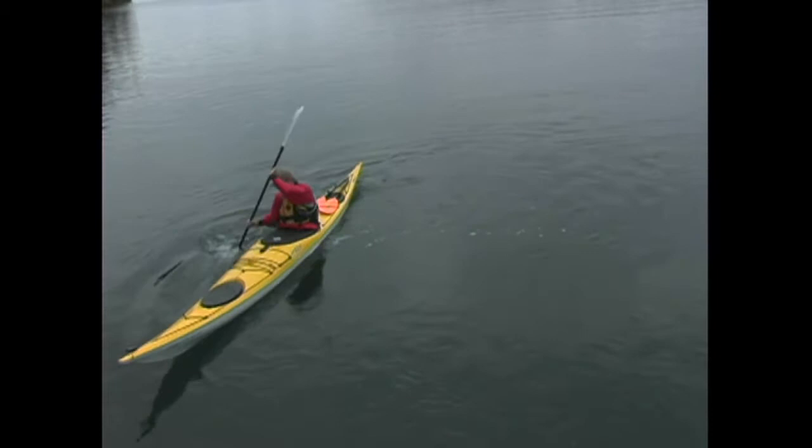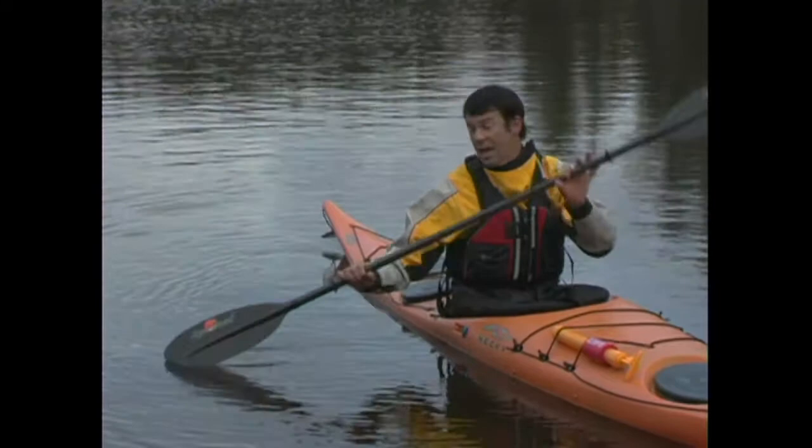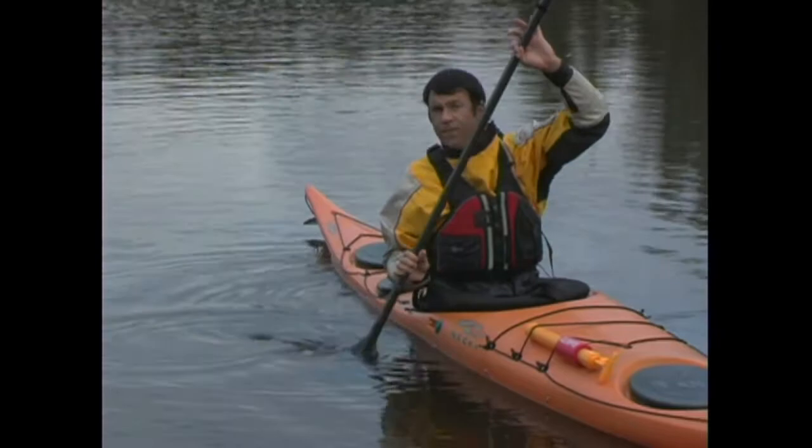Now, before your paddle hits your kayak, where it can potentially get pinned and flip you, you need to finish and recover from the stroke. The recovery for the T-stroke is where the stroke got its name. Instead of pulling the paddle right out of the water, you'll curl your wrist forward so you can slice the paddle back out to where it started.